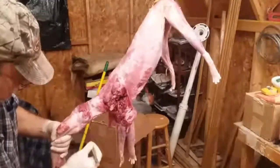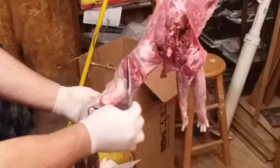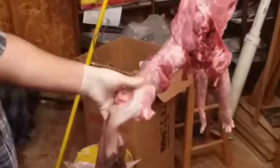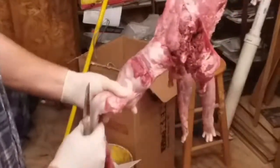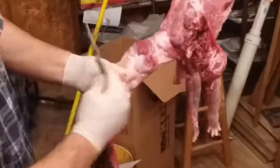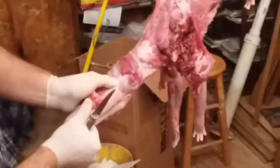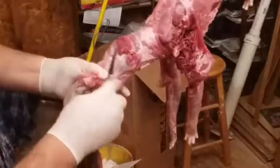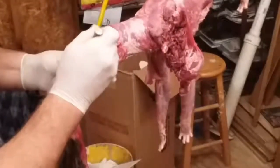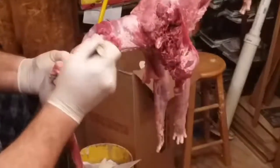Oh, super close. Okay, so we got through both of the ears. I cut way back here around the base of the neck, where the jaw and the neck meet, and I got the ear canals to show the shells. I cut real deep. There's a lot of meat on there that we're not going to need, but so what? Okay, now we're to the eyes. I can feel where the bone around the eyes shows. That's where I'm going to start cutting. I do it this way with coons and everything. Deer heads, they all skin the same way.